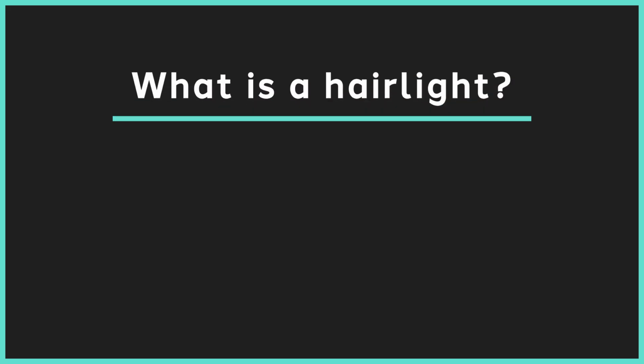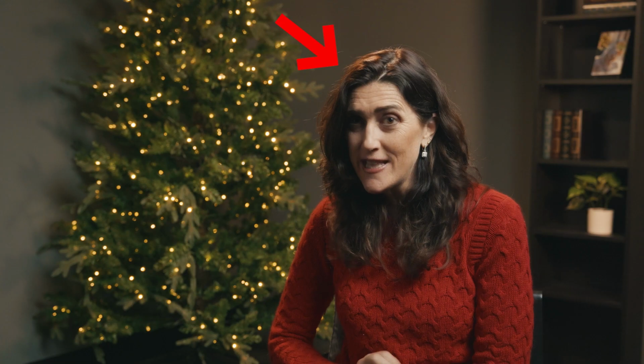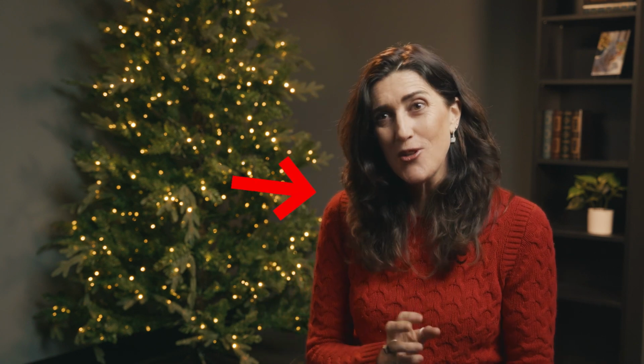Something you can incorporate that I've even talked about in previous videos is a hair light. A hair light will help your subject stand out more from the background. It creates a rim around your hair and shoulders and creates that separation from the background. Something else you can do is not just use a daylight or tungsten light, but use RGB or gels to use a different color to create more of that separation.